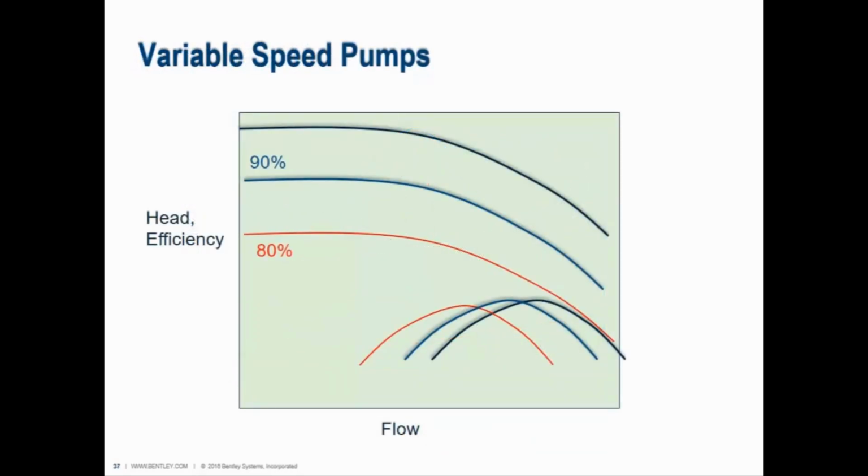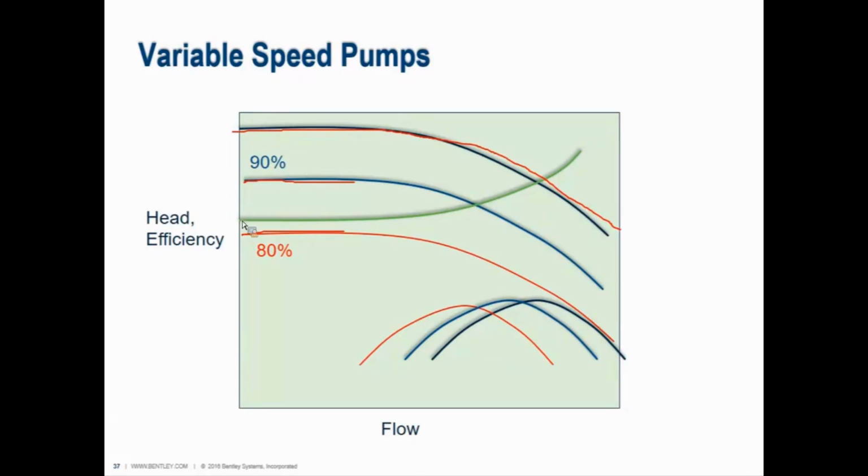Very quick note about variable speed pumps. Again, I wanted to bring this up in talking about pump curves. So these are various pump curves. That's 100%, this is the 90%, and this is the 80% mark. So these are speeds at which the pump is operating. Now, if this were the actual system curve that pump is pumping into, what does that tell us about the use of a variable speed pump?